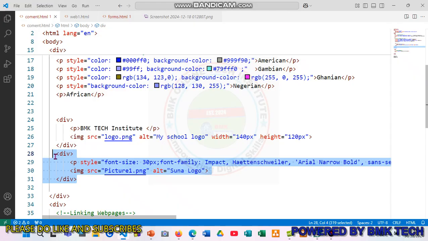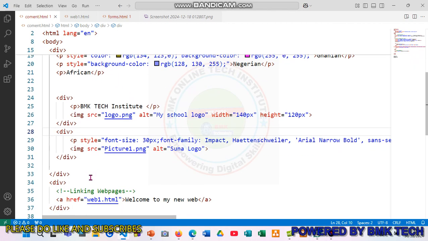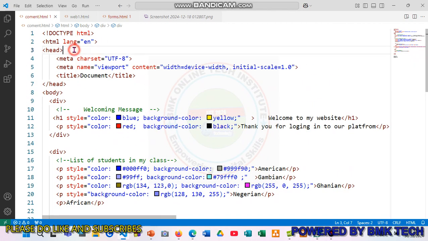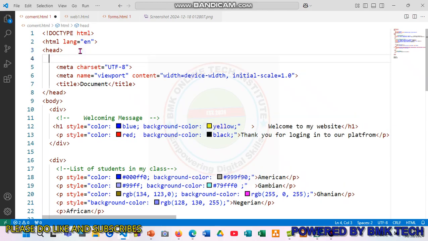Now in this block here, div, okay, we have paragraph, so I want to apply some internal CSS there. So now what I can do, we said in the internal CSS we can apply it at the header part of it, that is the normal programming convention, but you can apply it anywhere within the HTML file. But it is more cool here because it's easy to see on top here. So what we will do, we have to write style.